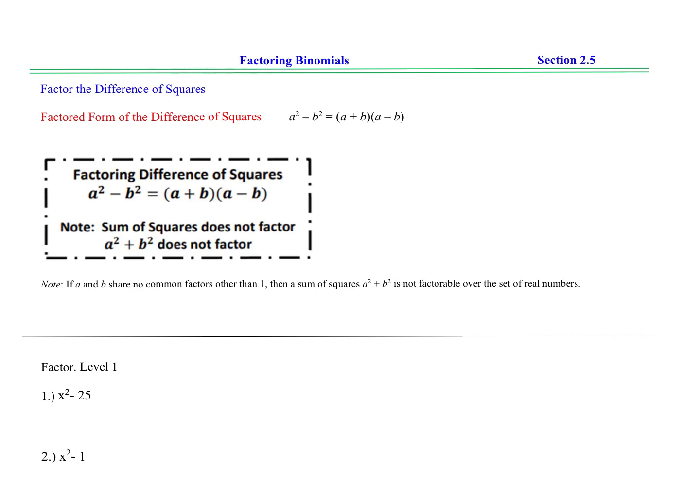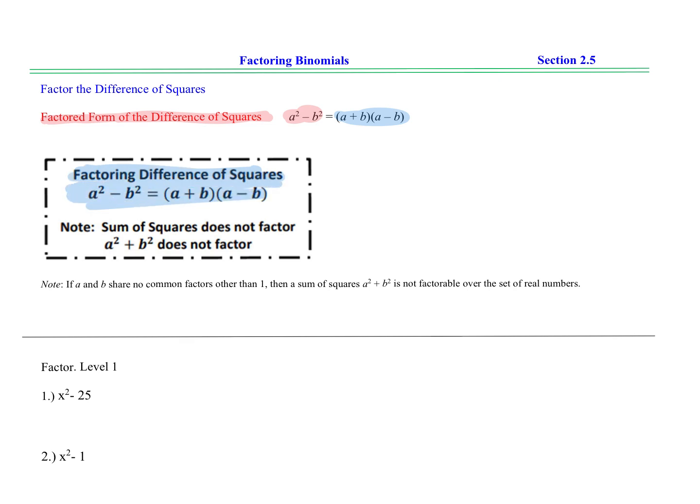Hello, this video is on section 2.5, the first part of factoring binomials. We start with factoring difference of squares, and it talks about the factored form of the difference of squares. So a squared minus b squared can be factored to a plus b times a minus b, and we have a little shout out here of what that looks like.